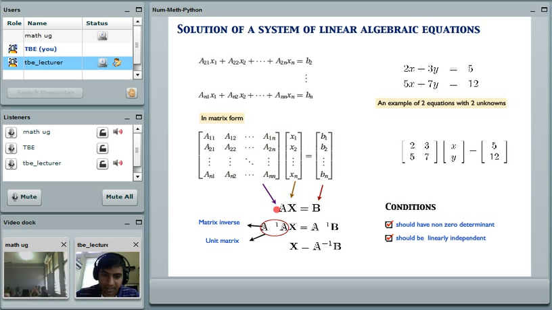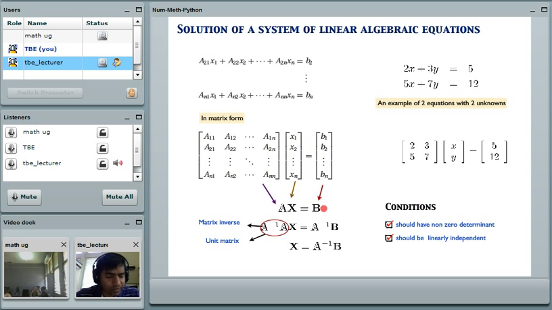So this particular notation says that this object is a matrix. A is a matrix, and x1, x2, up to xn is a vector, a kind of one-dimensional matrix. And the constants, b1, b2 up to bn, are another vector. So you have a matrix multiplying a vector, which gives you a vector. And you know from simple matrix analysis that if this is n by n, and this is n by 1, then this finally is going to be n by 1. This is the normal thing we know from matrix analysis. This is the form of equation we have.